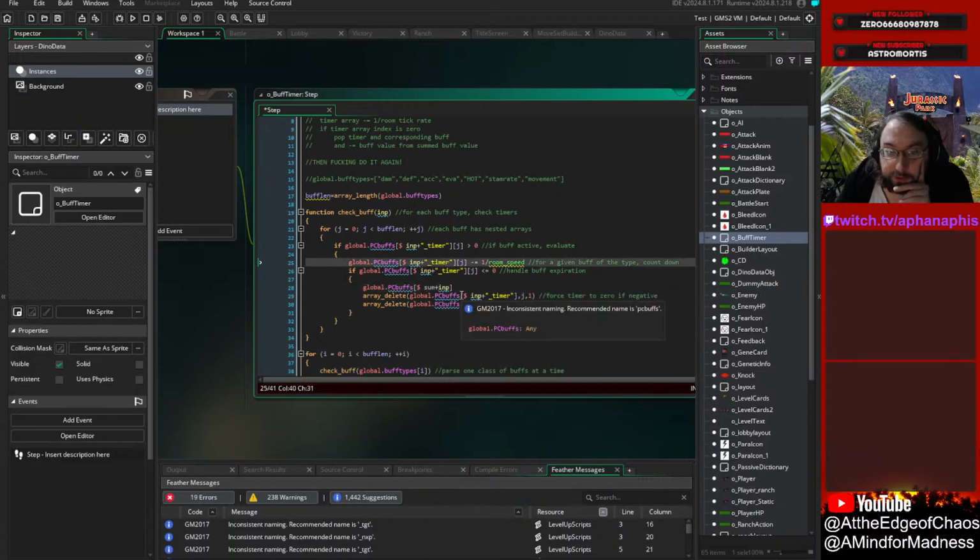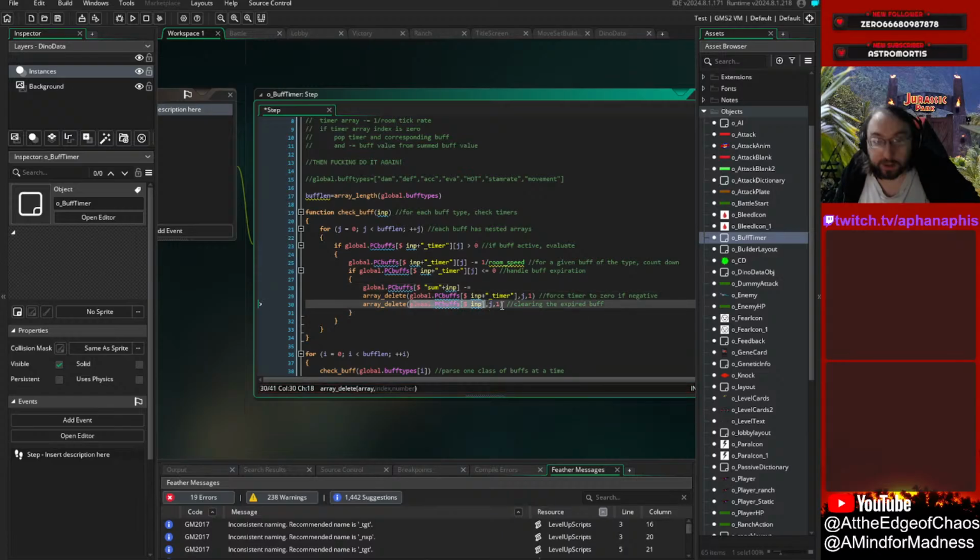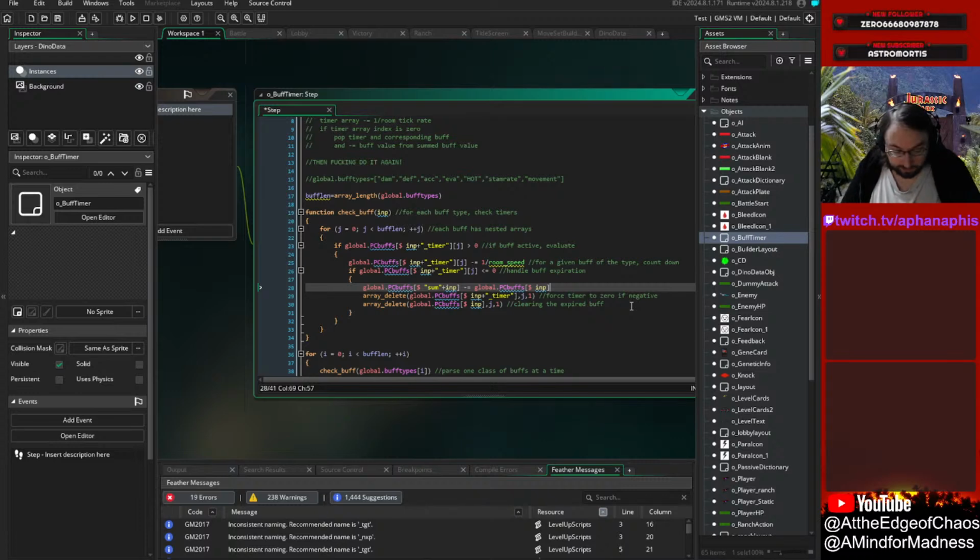Sum plus the input. This should be a string. So sum damage becomes minus equal the actual value we are clearing at the jth entry. Right?